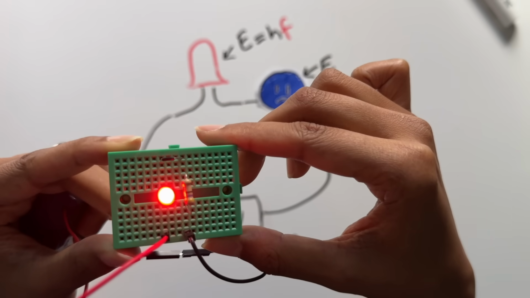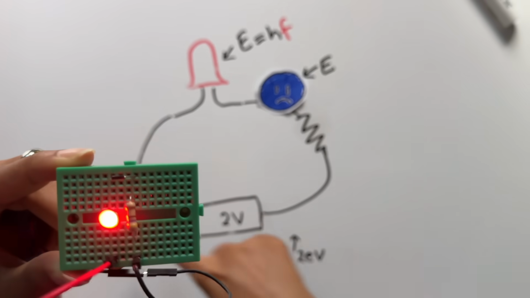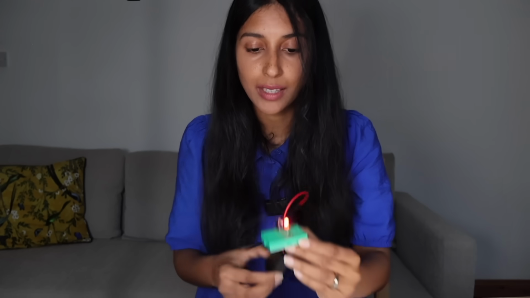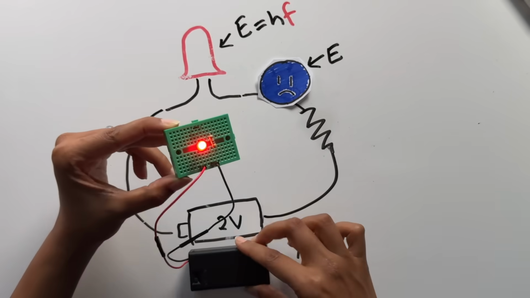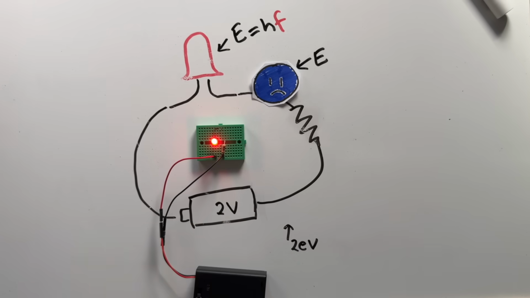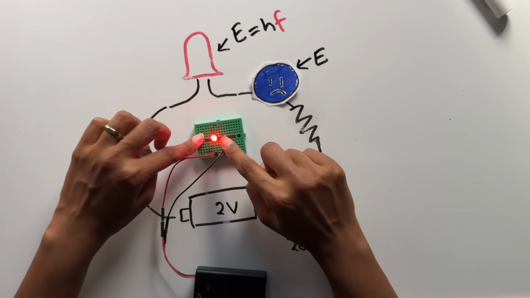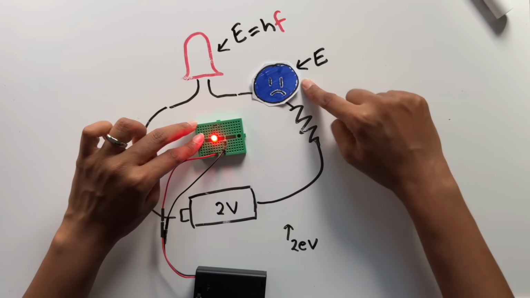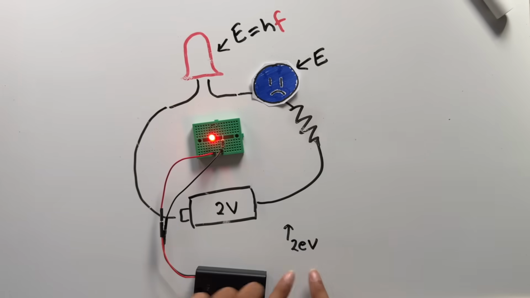Okay, so look at what I made. This little breadboard is actually the exact same circuit as the one we drew here. All that's happening is we have the battery pack, and this here is the resistor. And as you can see, it works. But this is a very small resistor right now, and so the energy of the electron is pretty close to the 2 electron volts that it would have gotten from the battery.